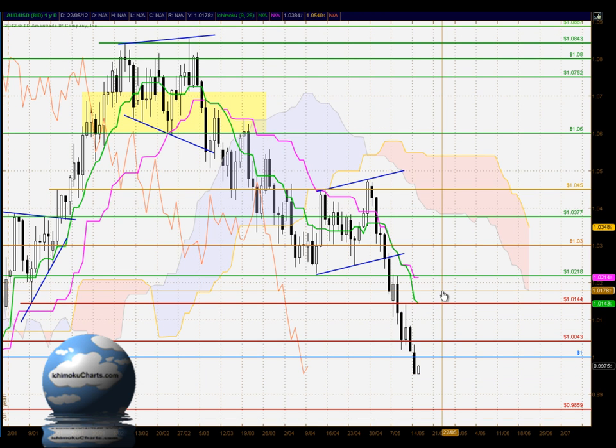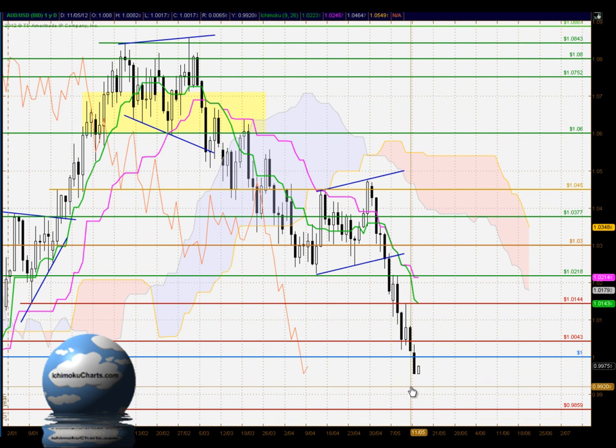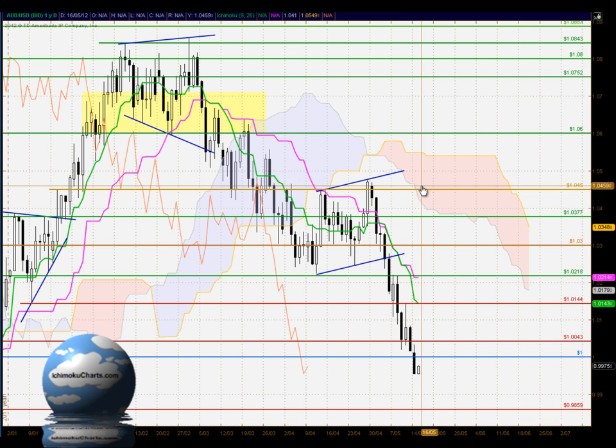But in terms of Ichimoku, we have a bearish market in all three time frames, and that seems to be the theme in most financial markets at the moment. We've seen the equities market, gold, and now the Aussie dollar, all trading below the cloud, below the Kumo, which is the cloud, below the Kijun Sen and the Tenkan Sen, which are the pink line and the green line here, and the Chikou Span is below the corresponding price action. So we're bearish in the long-term, medium-term and fast-term timeframes, and the Chikou Span is confirming all of that negativity that we're seeing in the market. So there is a possibility the market will be trading to lower levels.